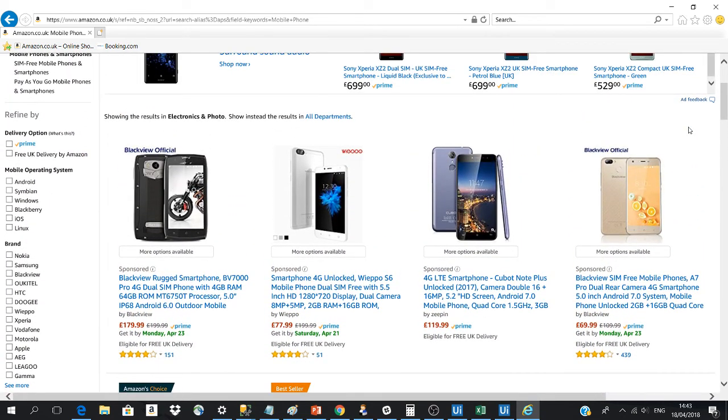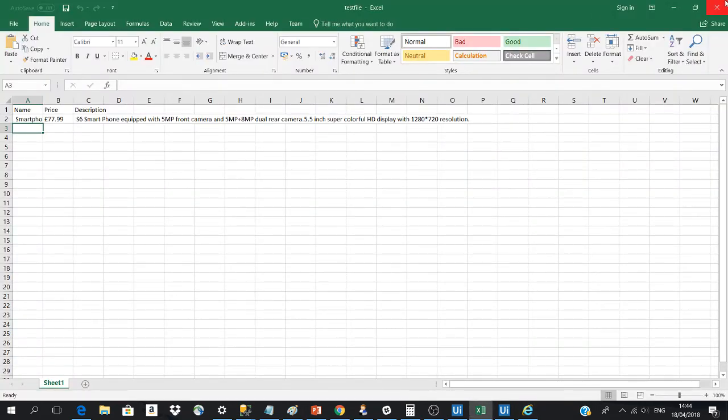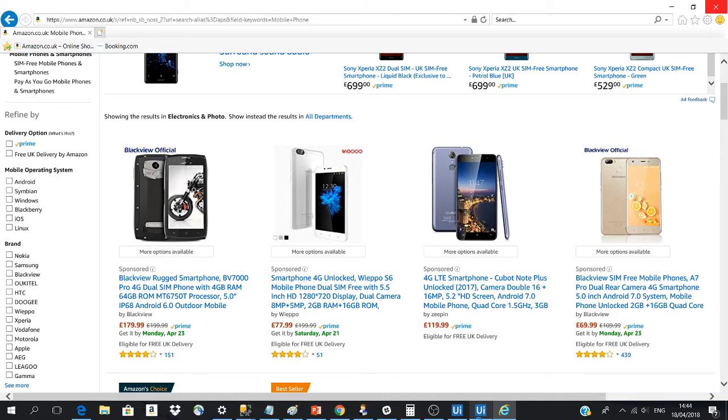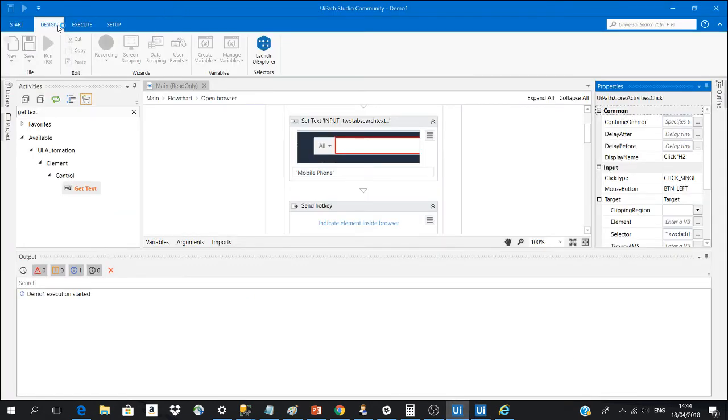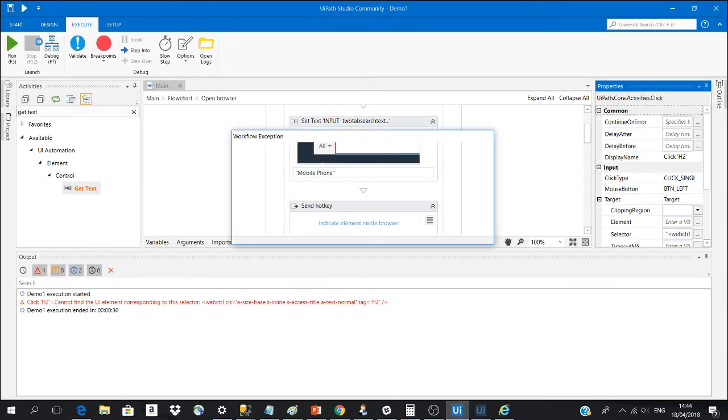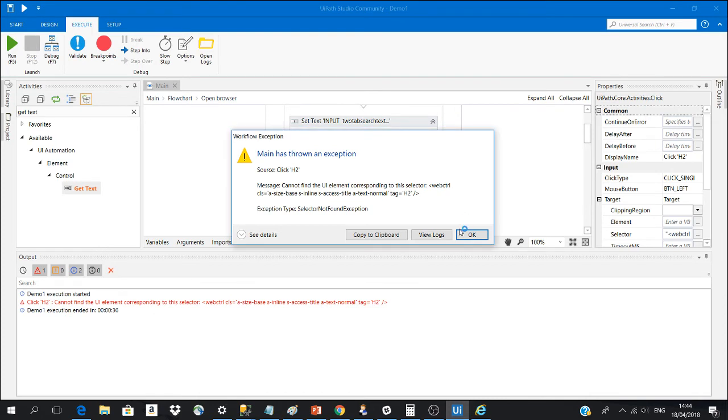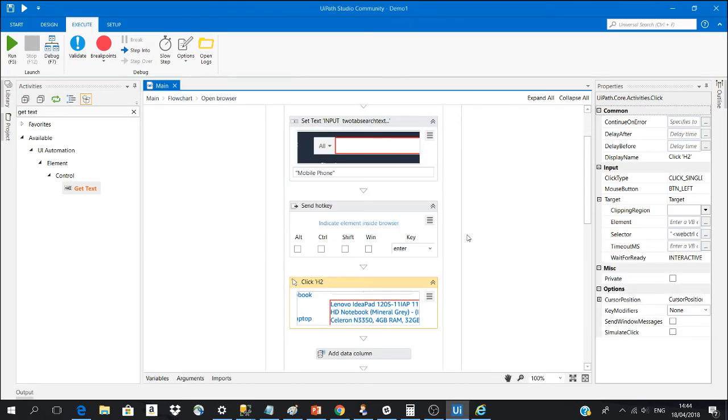Okay, I've changed the selector. I'm just trying to make it more dynamic for all the products. Okay, it's still waiting to click it, so let's stop it and get more accurate selectors out of it.